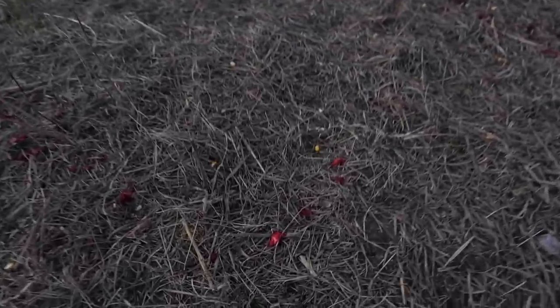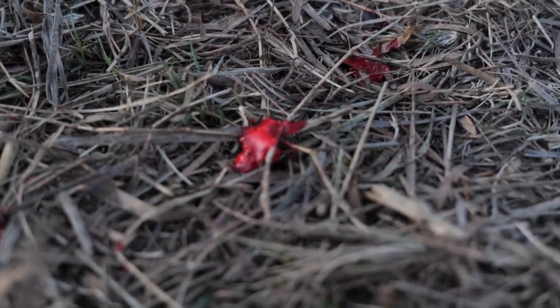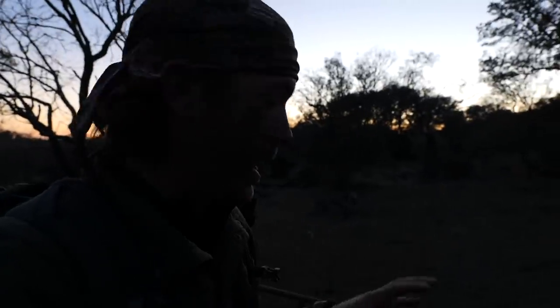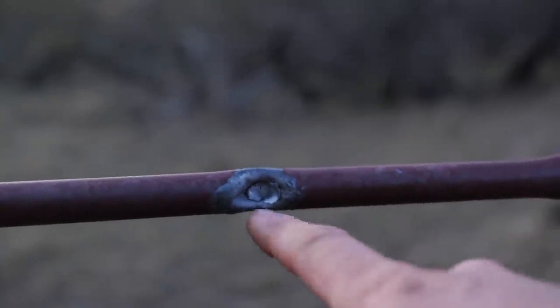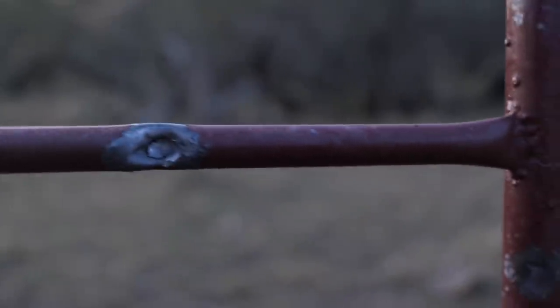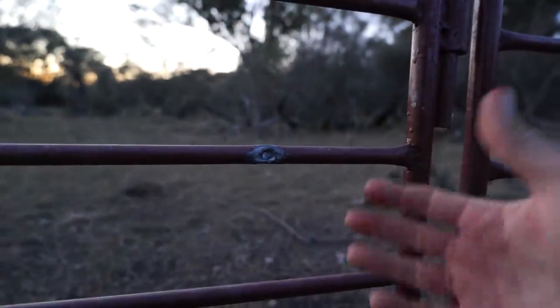Okay, I just walked in here and we have good news. Big sigh of relief, y'all. At this point, I feel pretty confident, but I want to show you something else really crazy. That bullet exited and hit the fence. This is where that 308 came out and hit the fence. It came out of the deer and hit the fence right here. And that's what that big plume was that I saw on the backside.